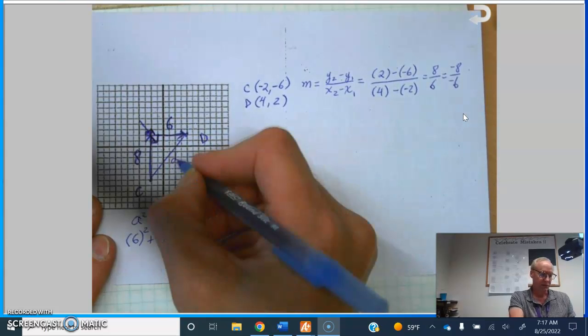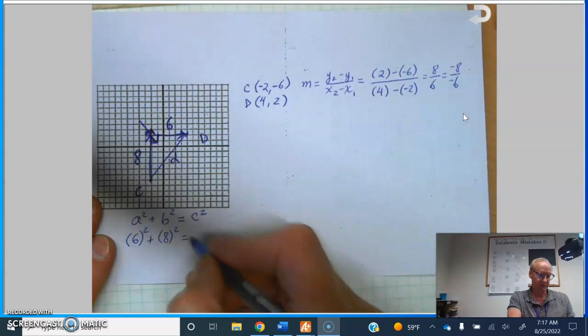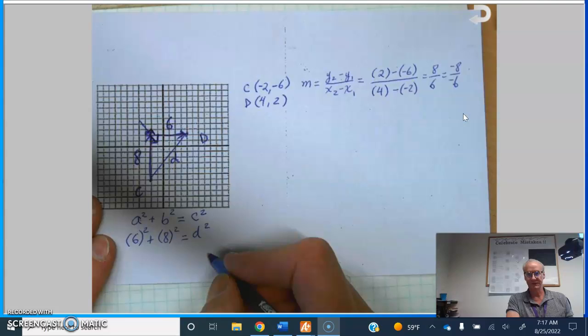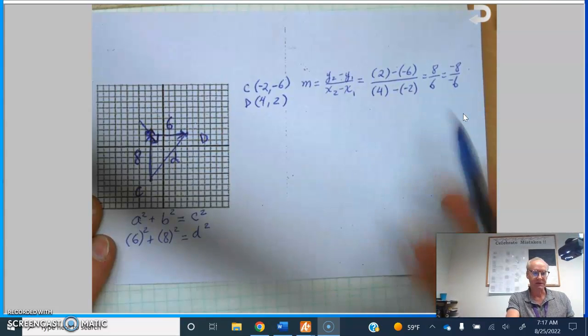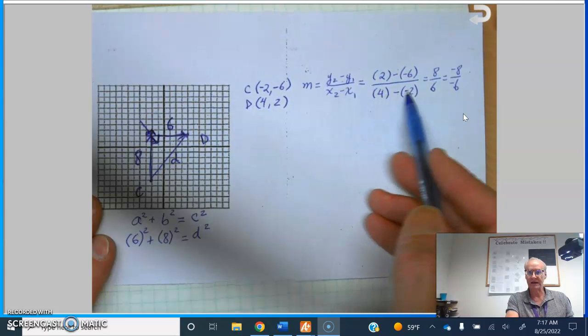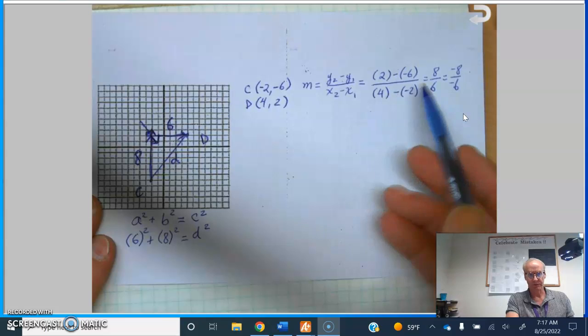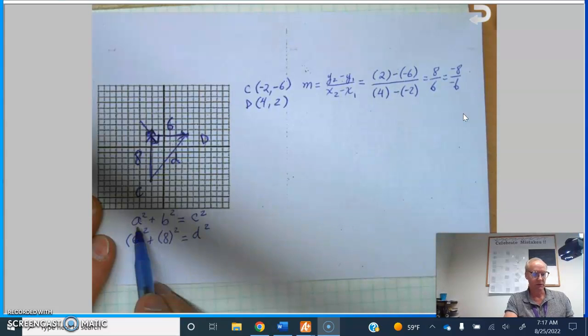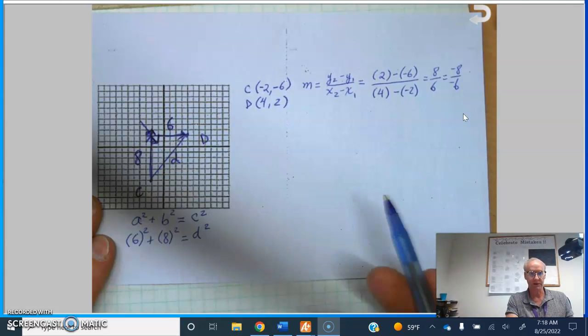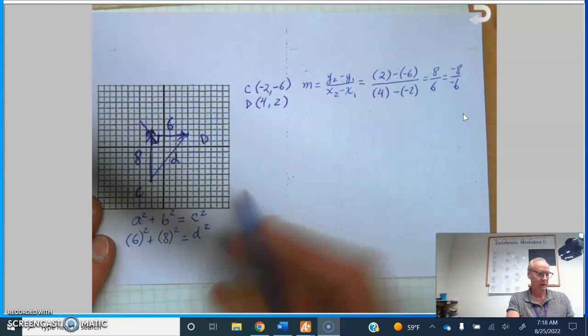And this is going to be my distance between my points, so I'll just use d squared. Some of you are familiar with the distance formula. This is where it comes from. Notice that my 8 came from subtracting the y's, and my 6 came from subtracting the x's. The distance formula generally is, y2 minus y1 squared plus x2 minus x1 squared. Take the square root of the whole thing.